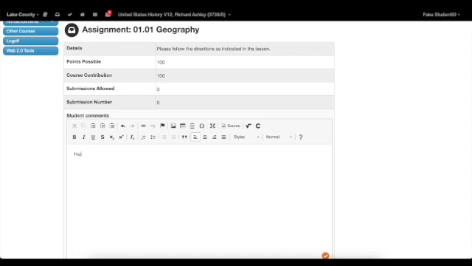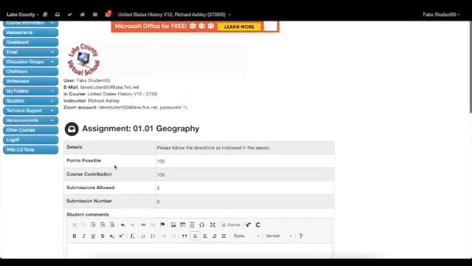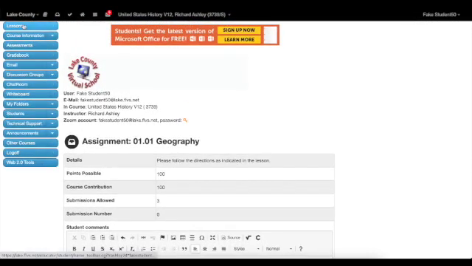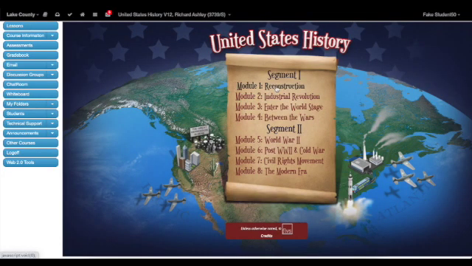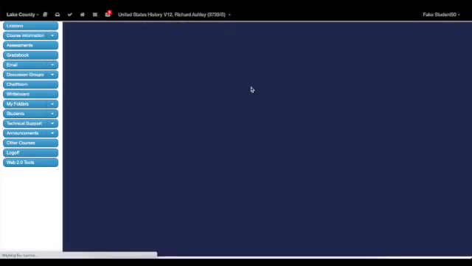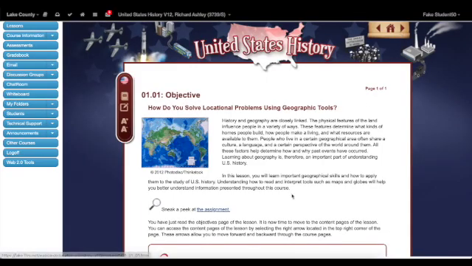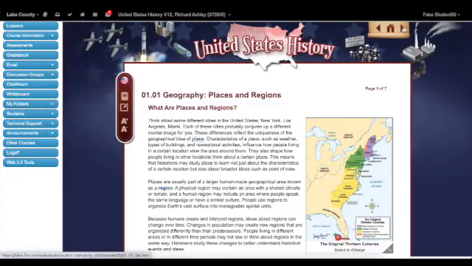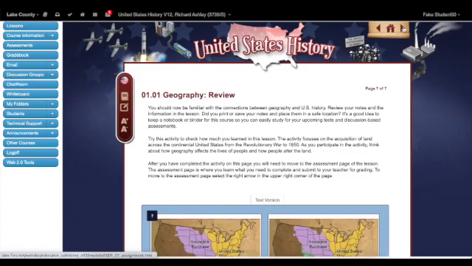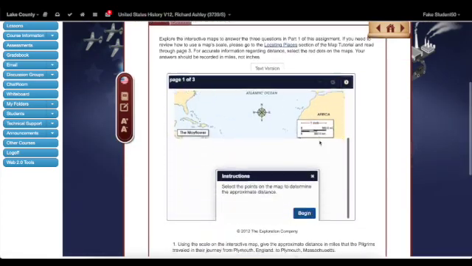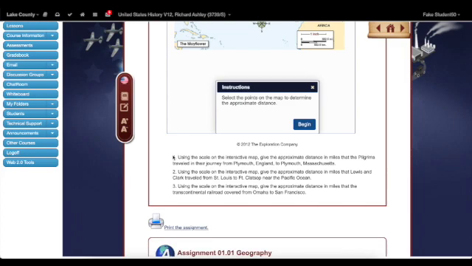The other thing you can do, and I've actually seen a lot of students do this in my class, and I have no problem with it. I actually think it looks a lot better than just typing in answers, but you're not going to get marked down if you just type down the total number of miles for 1, 2, and 3. But I have seen some students go back to the lessons and then get back into the assignment, and what they'll do is they'll actually copy and paste the questions. Okay, so you can copy and paste the questions here.